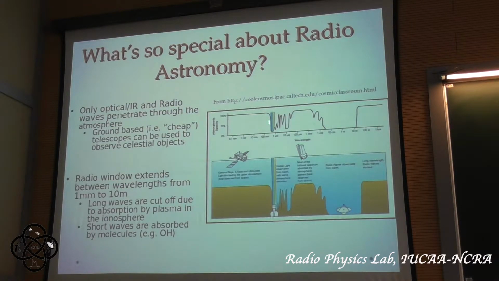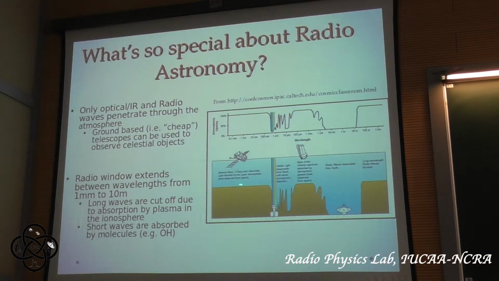All right. So this is what we were talking about. There are basically two windows at which the electromagnetic waves reach the surface of the Earth. One of which is the optical window, and the other of which is the radio window. And the same information is what's being shown over here. This is the same plot that we had, and it's telling you what would happen if you wanted to observe at these wavelengths.